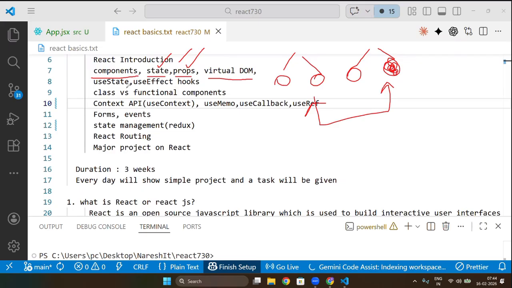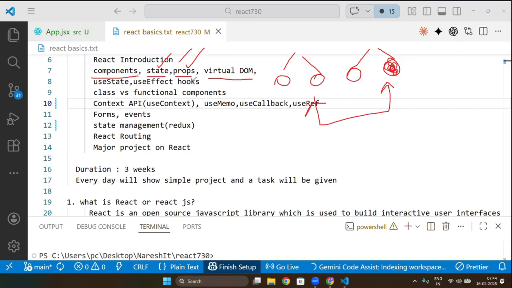Next, React uses default functions called hooks. The difference between a normal function and a hook is that a normal function may or may not return anything, but hooks must return something. Second, every hook, if you observe, starts with use.